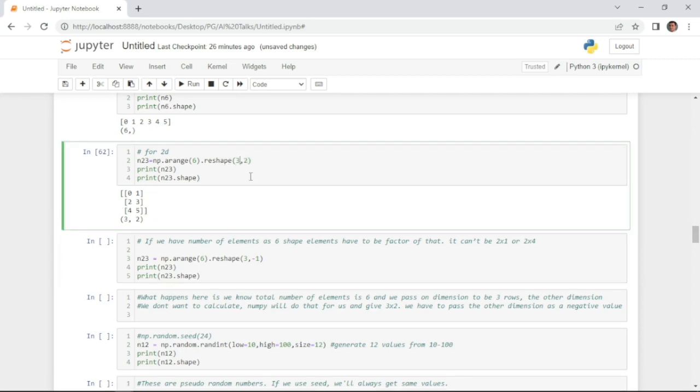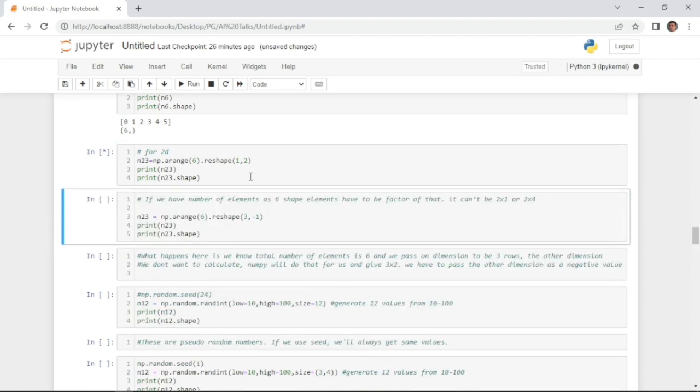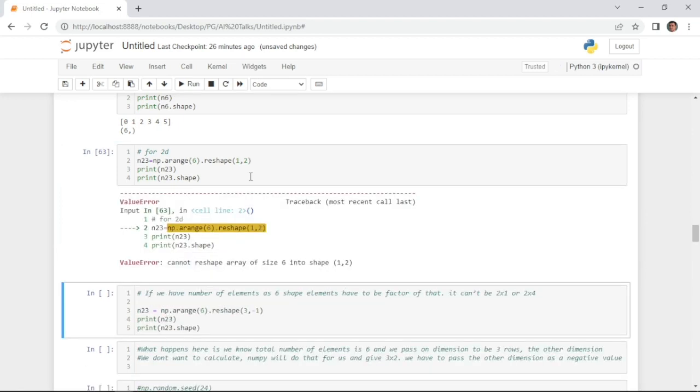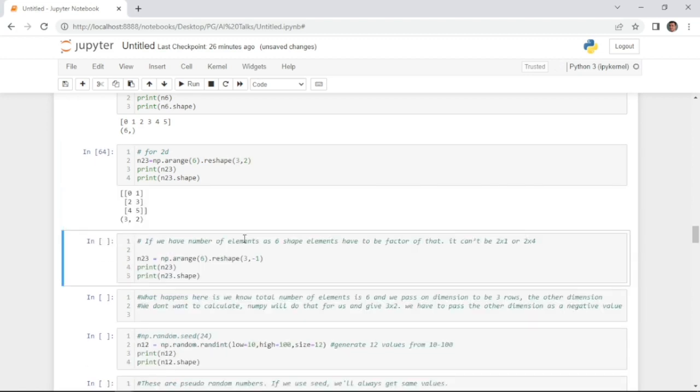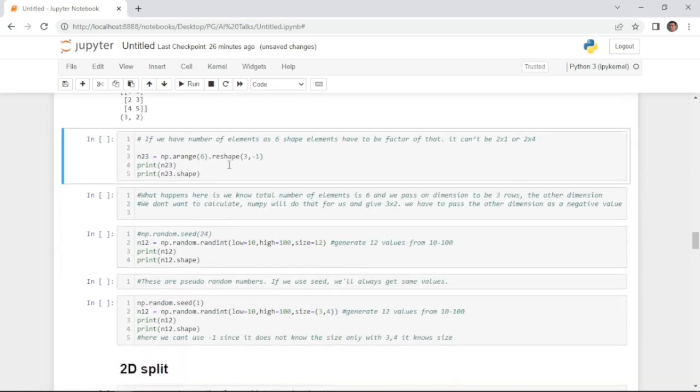But if I give a number that is not a factor of 6, it will raise an error, because it has to factor that into a shape. So here again we take an n2 by 3 matrix and the shape is 6. Now we are reshaping it by 3 and we are passing -1 here.